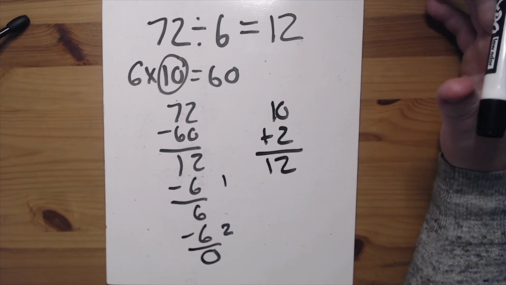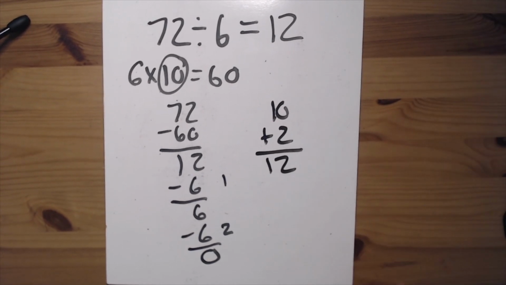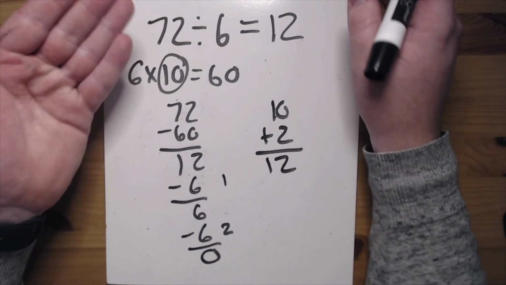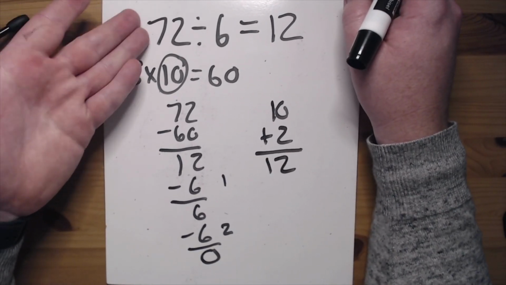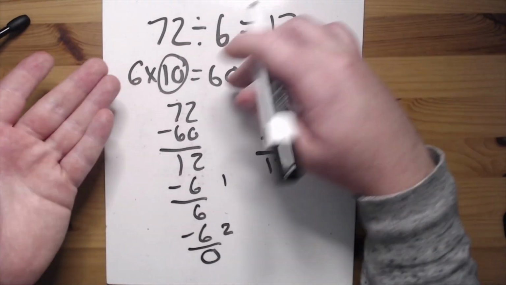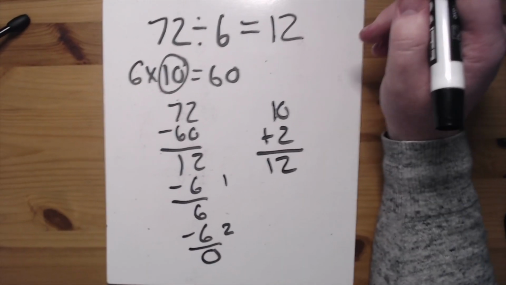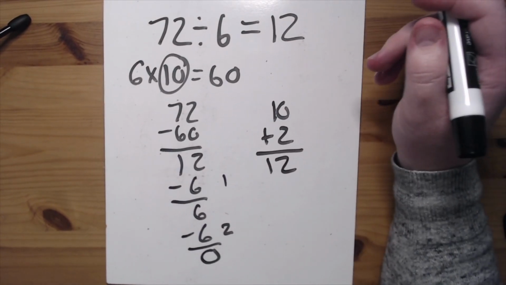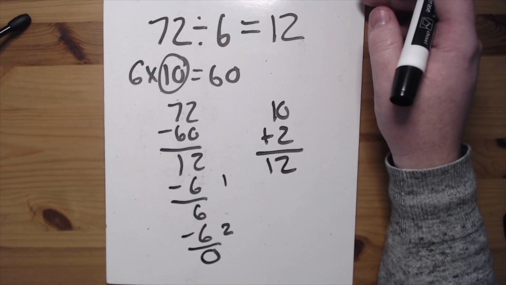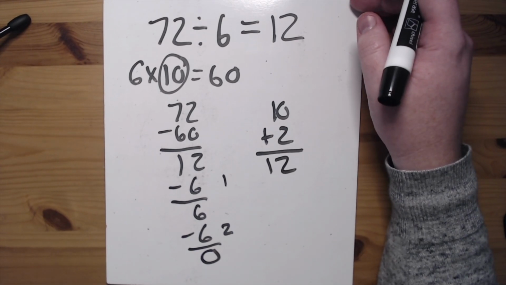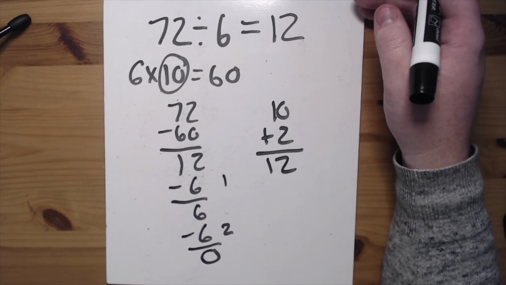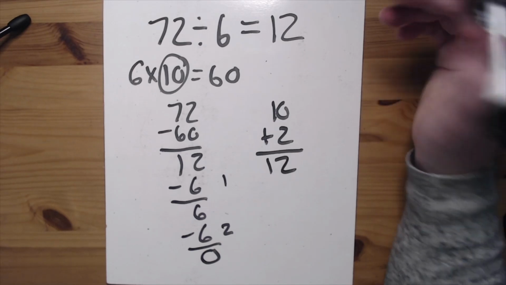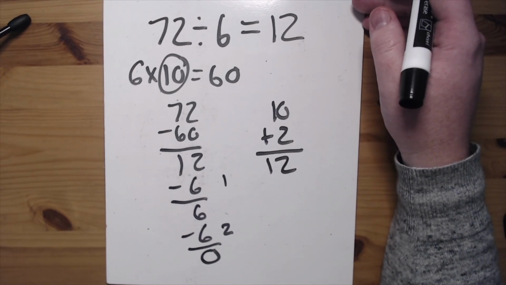So you get a little bit less subtraction to do and a little bit simpler way of doing math. If the number we're dividing is bigger than the divisor multiplied by 10, then you can cut out some of the extra subtraction, and you don't have as many subtraction problems, so you'll be dividing that much faster. So that's it. This is dividing by subtraction, repeated subtraction, and that's all there is to it.